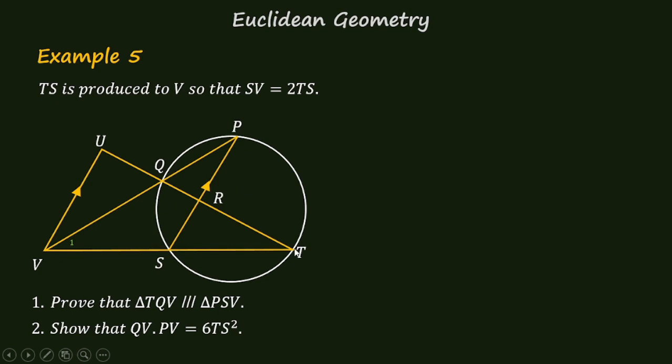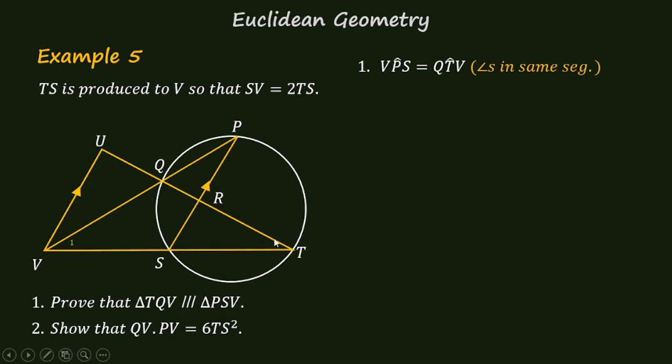This is a cyclic quad. It is the fourth theorem, the angles in the same segment. If you look, we have this butterfly shape with all its vertices touching the circumference of the circle. Therefore, P will be equal to T, angles in the same segment. S will be equal to Q, angles in the same segment. Therefore, we can show that the angle VPS, which is P, will be equal to the angle QTV, which is the angle T. These are angles in the same segment.